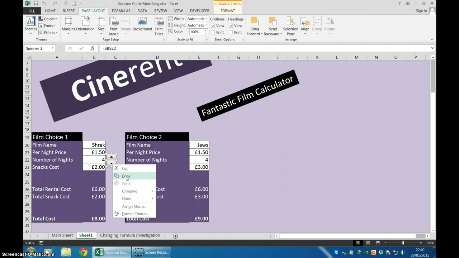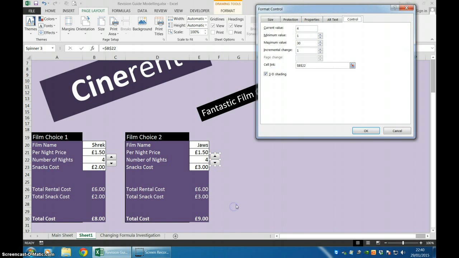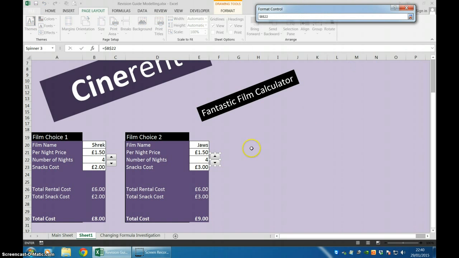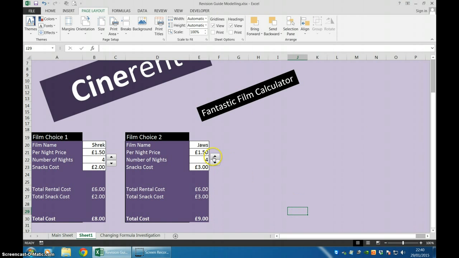I'm going to copy that, and I'm going to paste it over here, put it next to this one here, right click, format control, this time change the cell so that it's connected to, let's get rid of all the entries now, it's connected to that cell, E22, and we'll OK that. So now that one goes up and down.